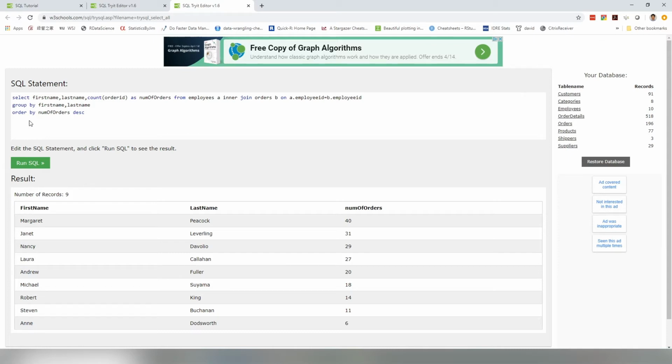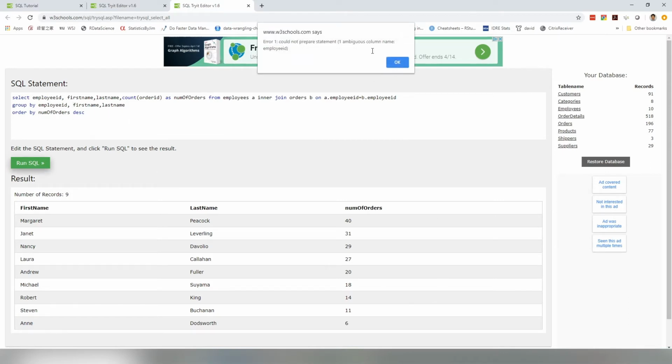So we'd better put the employee ID here. That rules out all the possibilities, because we know the employee ID is unique. Even if there are two persons with the same first name and last name, they will be separated by the employee ID, right?